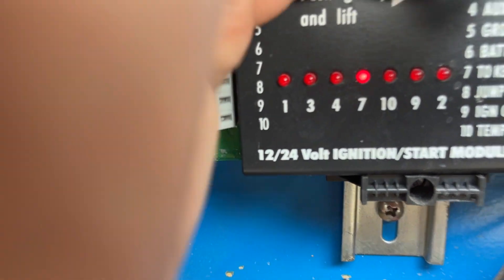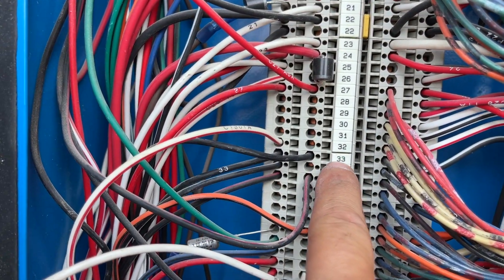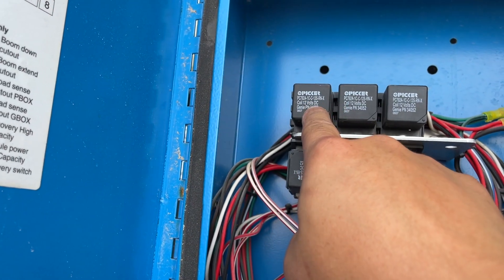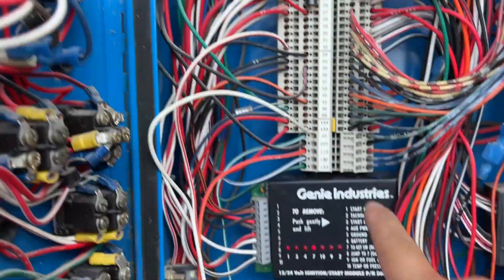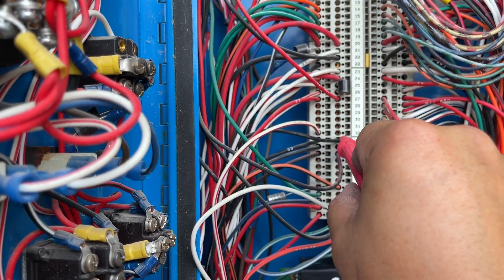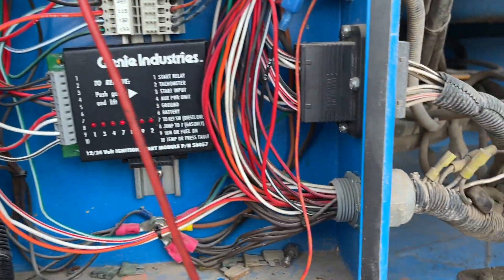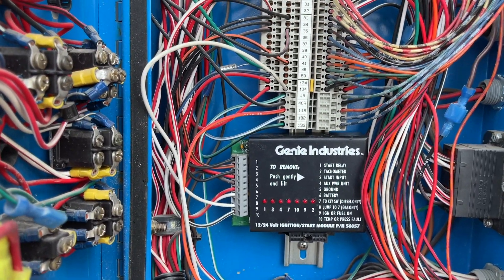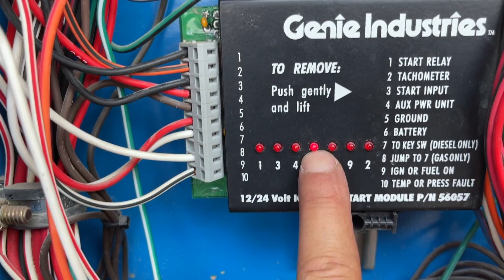The indicator light was actually very dim. When I took my multimeter to number 33 right here — 33 is the voltage signal that goes to relay number one, which on the S60 is the ignition start relay — I measured the voltage by sticking the lead into hole 33 and putting the other lead to ground. It only measured 1.8 volts, which is very strange. I thought maybe I have a short somewhere.